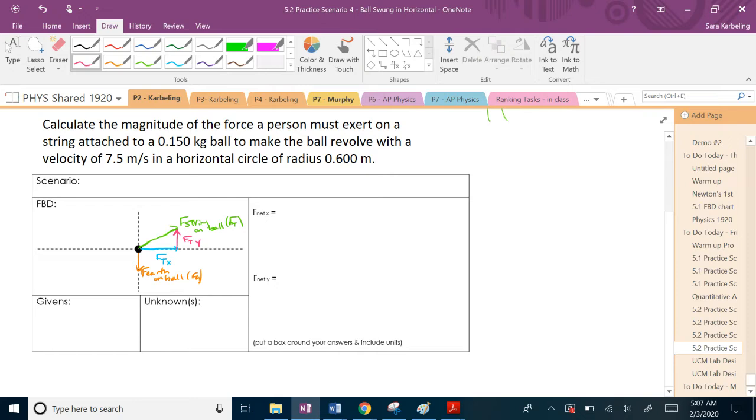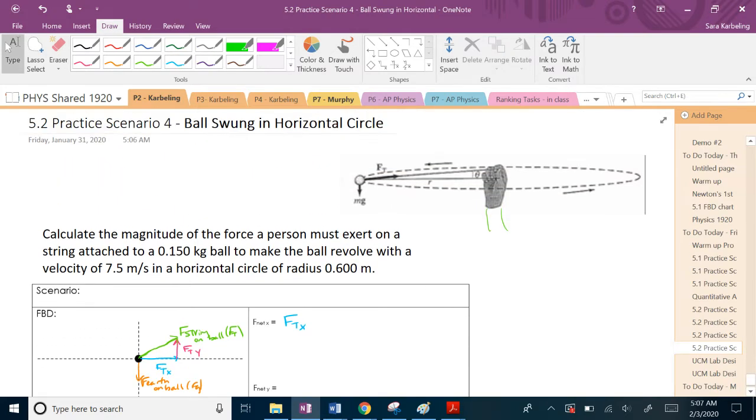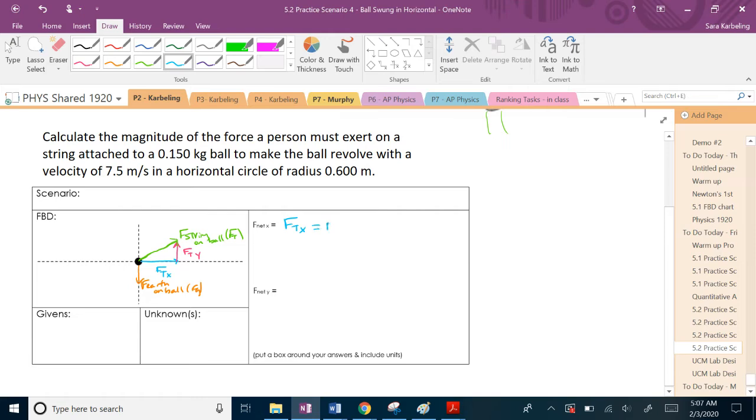So now if we take a look at this, the force that's acting in the x direction is just the tension force in the x direction, and that's what is causing the circular motion. That's what's causing the centripetal acceleration. So if we look over at our picture here, this is our big circle, right? It's kind of at an angle. And the thing that's really pulling it in is just that tension force in the x direction, okay? So that's causing the centripetal acceleration, m times a sub c. And that's it going in the x direction.